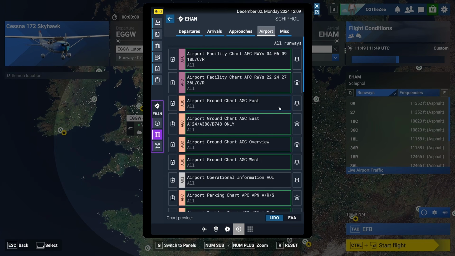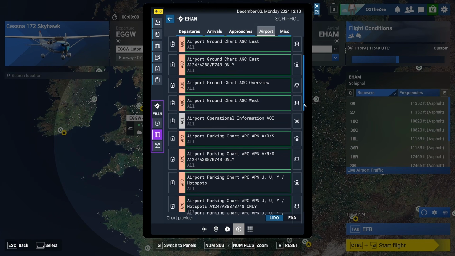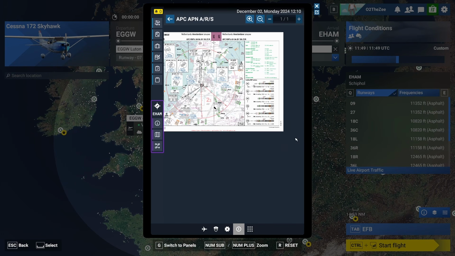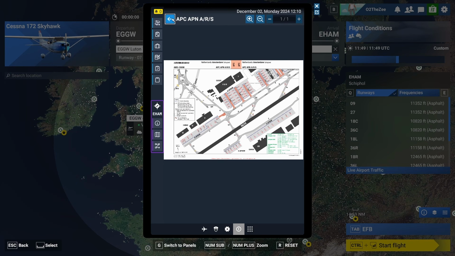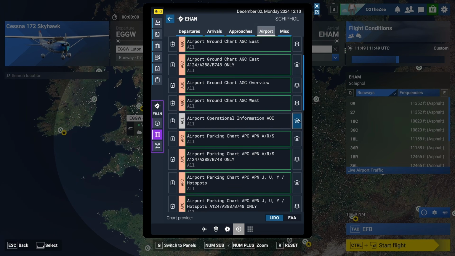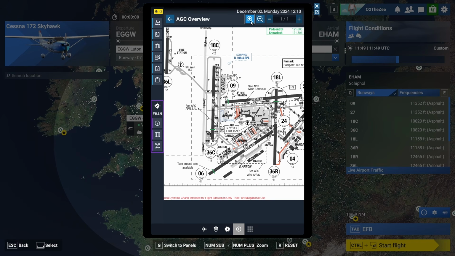Next we have our airport diagram. So once we have landed and we want to know how to park to our stand, we will go to our airport parking chart here. It should show us if we get it up on the map, and when it loads, it's only showing that section of the airport. Hold on, we want to have pretty much the whole. There we go, we've got the whole airport here.